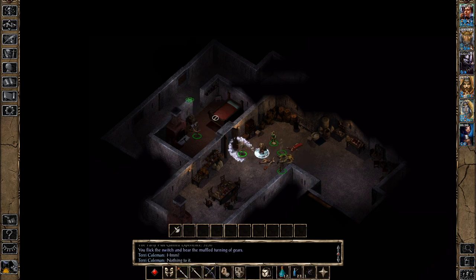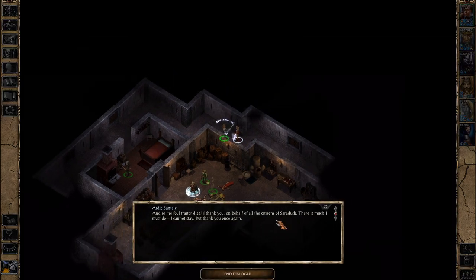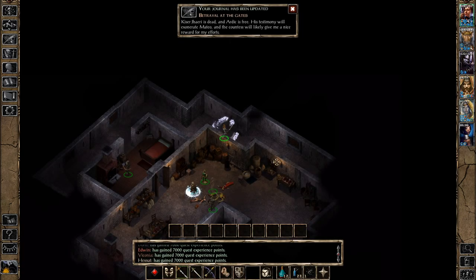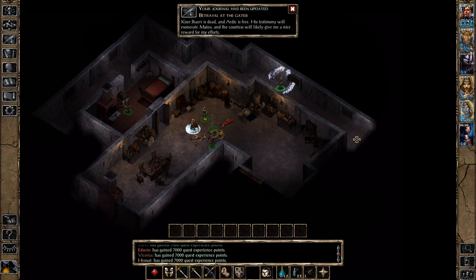And I think with that, we've done everything we need to reveal, there he is, Ardic Santel. Something on your mind? And so the foul traitor dies. I thank you on behalf of all the citizens of Saradush. There is much I must do. I cannot stay. But thank you once again. And with a brief flash of the screen, they disappear.